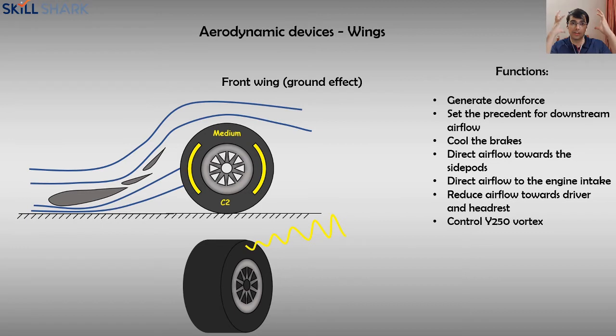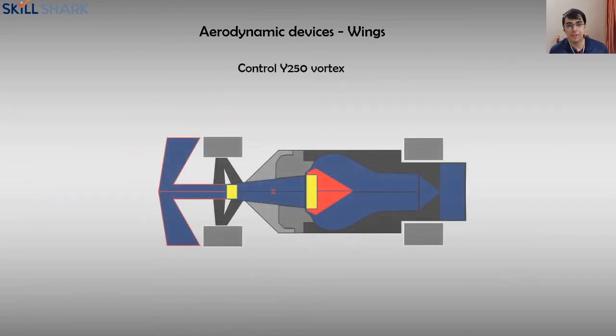So the driver's helmet is also like this rough spherical shape, and then you have the headrest behind. These are all high drag elements. You don't want all the air to be hitting the driver's head and pushing it back. So you want to actually try to get this air to go around and not go anywhere near the driver or his headrest. The air intake, that air box is right above the head, so you kind of need to direct air to get it there. Aerodynamic design of a driver's helmet is also really important, but that's a complication we're not going to get into here. And then you need to control the Y250 vortex.